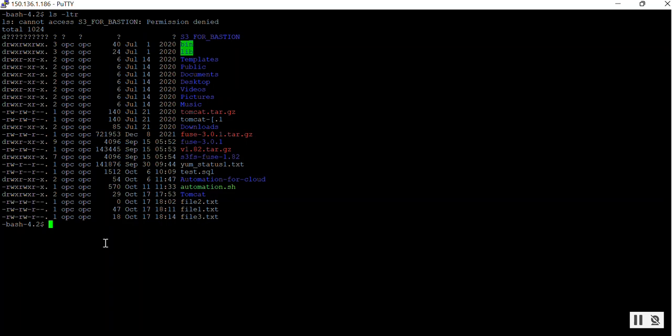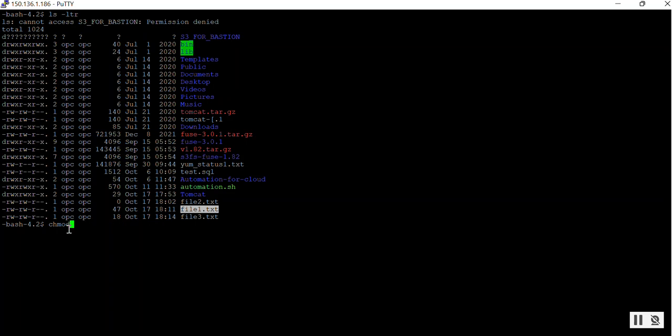Using chmod, we can give the complete permission, which means complete access to that file for the user as well. D stands for directory, R stands for read permission, W stands for write permission, and X stands for execute permission. Here you can see only read and write permissions for file1.